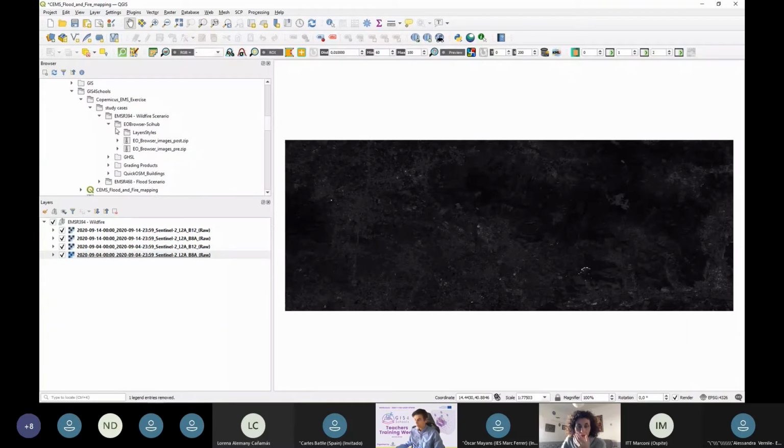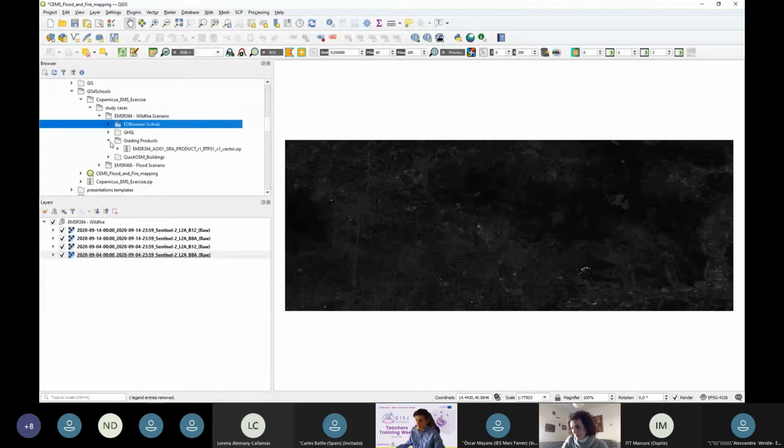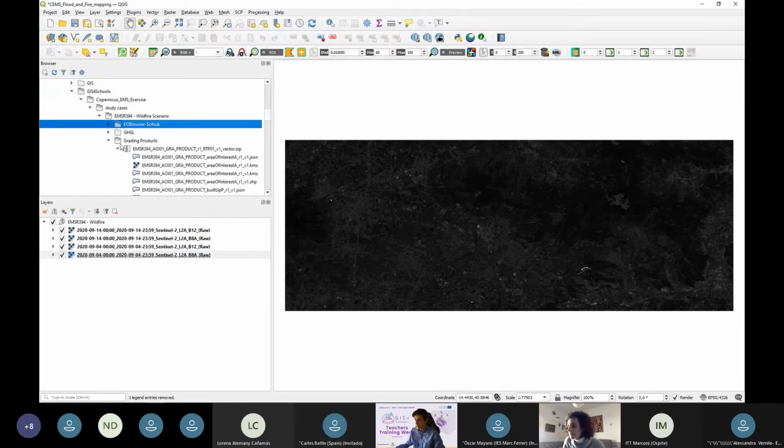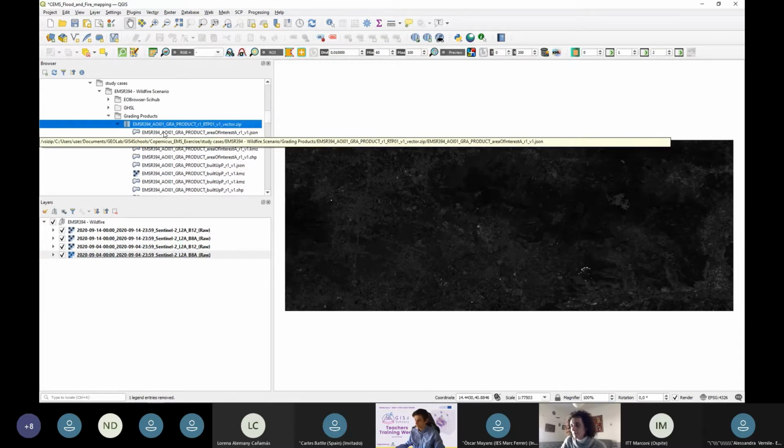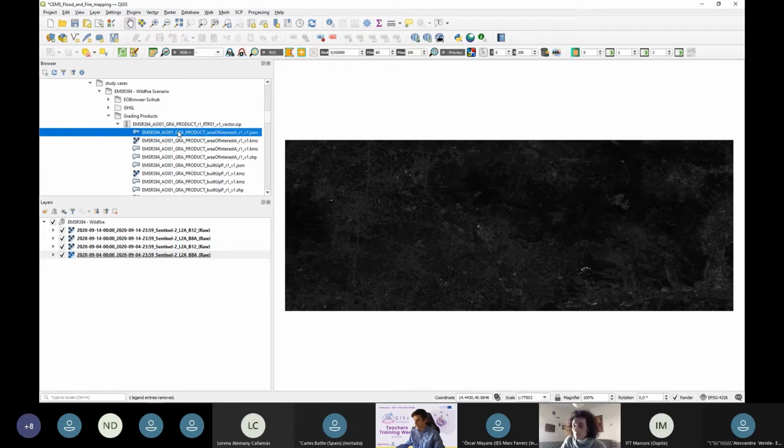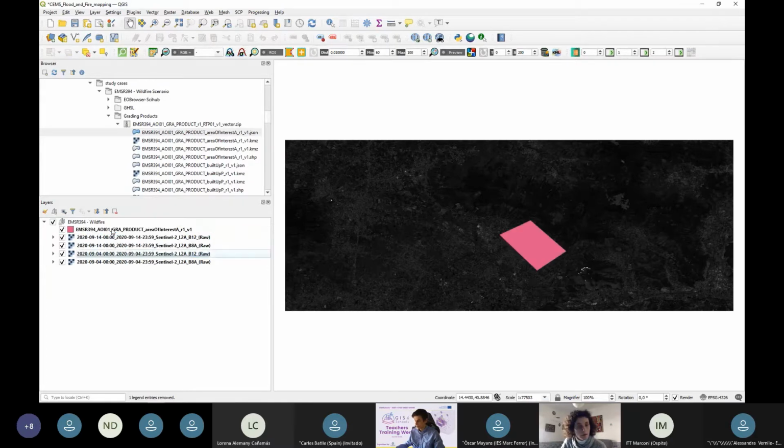So if we go to our folder of the grading products that was delivered by the activation of the Copernicus Rapid Mapping Service, if you look inside the folder of grading products, then open the zip file, you can find again the area of interest file or layer. Please add the JSON layer inside our map and set it on top of the other ones so we can visualize it.